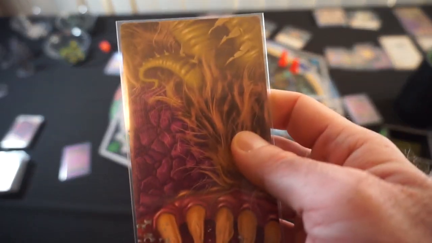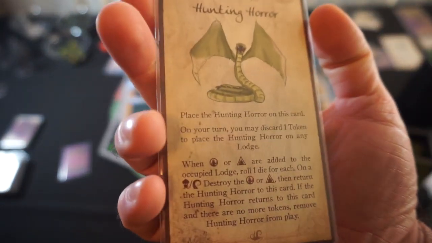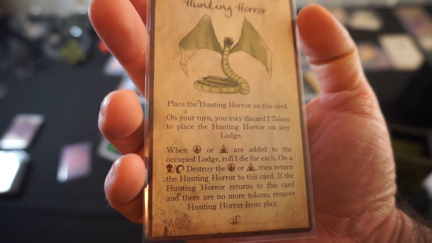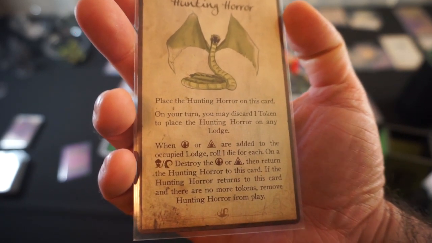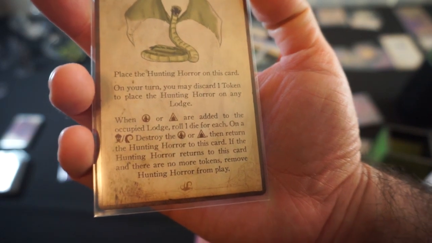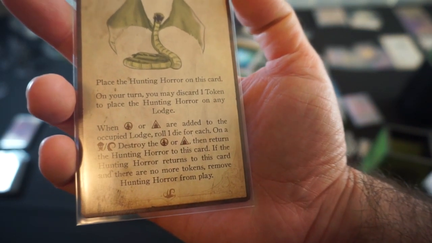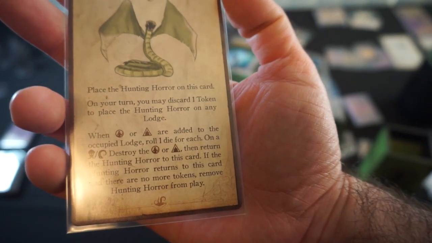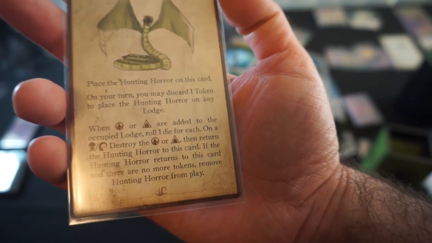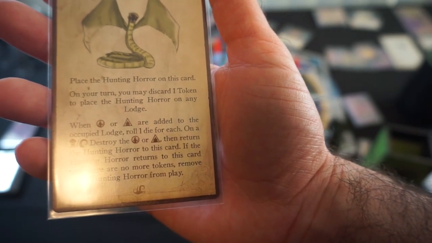First up, we'll find Hunting Horror. Place the Hunting Horror on this card. On your turn, you may discard 1 token to place the Hunting Horror on any lodge. When cultists or investigators are added to the occupied lodge, roll 1 die for each. On a Tentacle or Cthulhu, destroy the investigator or cultist. Then return the Hunting Horror to this card. If Hunting Horror returns to this card and there are no more tokens, remove it from play.